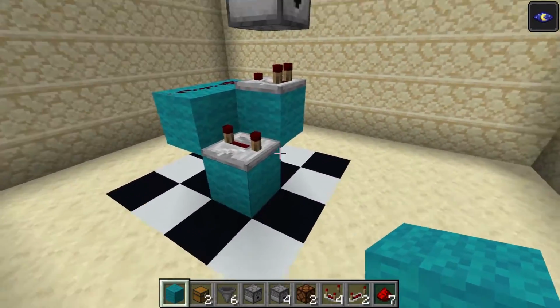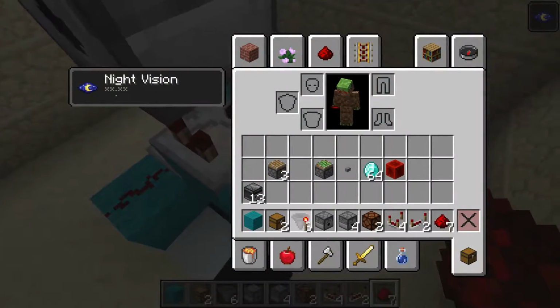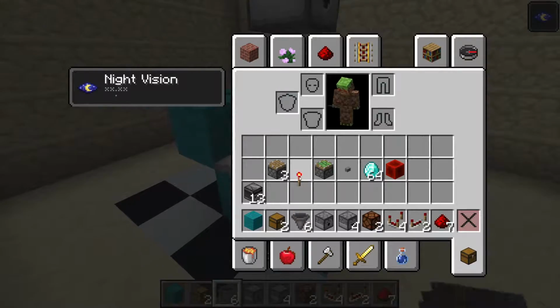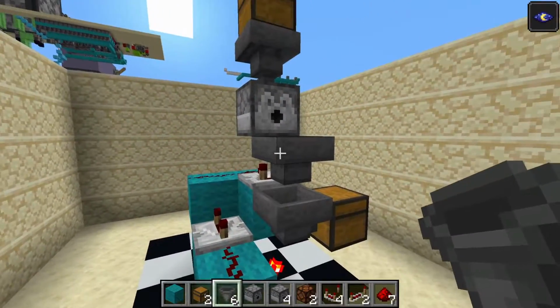So like I said, back to this, a block in front with a piece of redstone, get your torch, and then put a torch over here, and then get your second chest, put it here, and then your 2 hoppers, one going here, and one pointing towards your comparator like that.